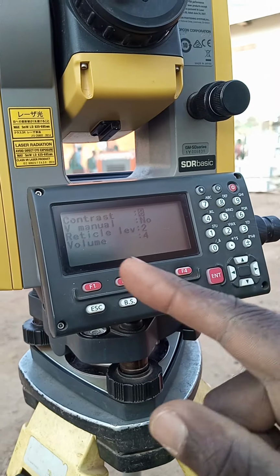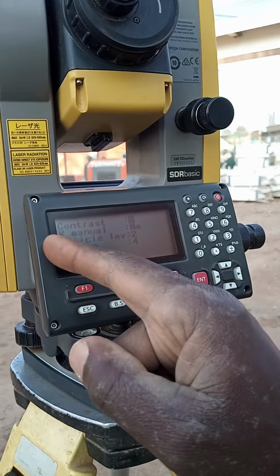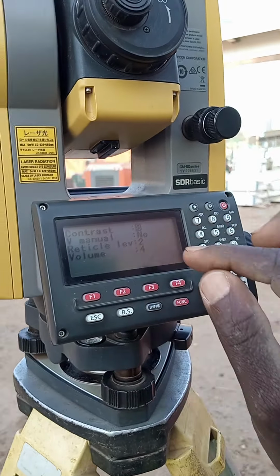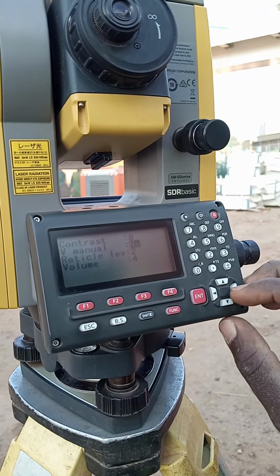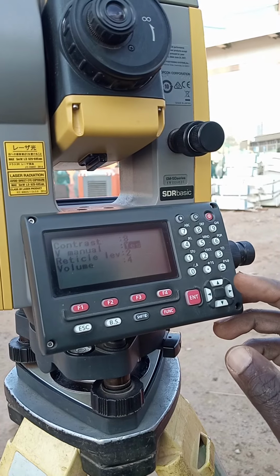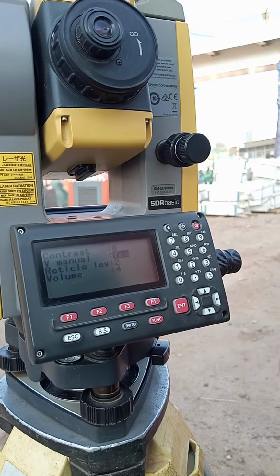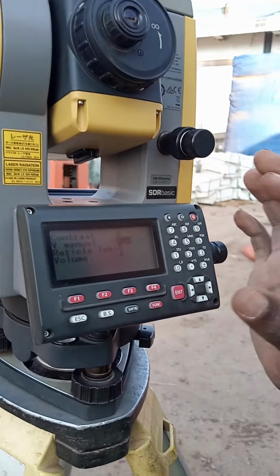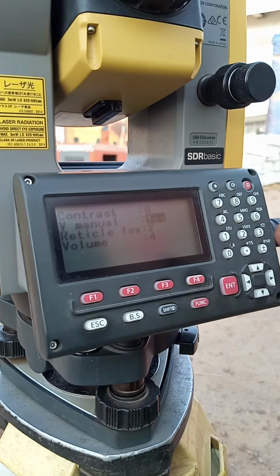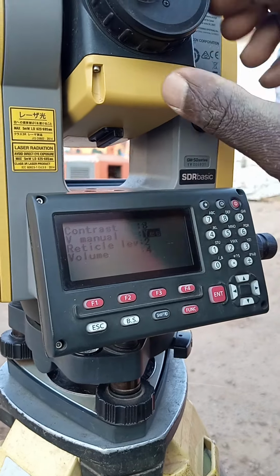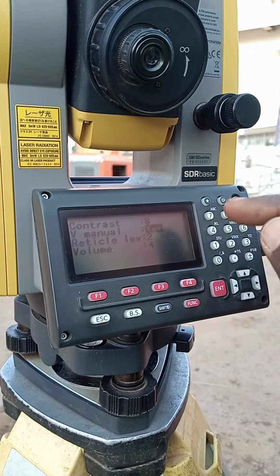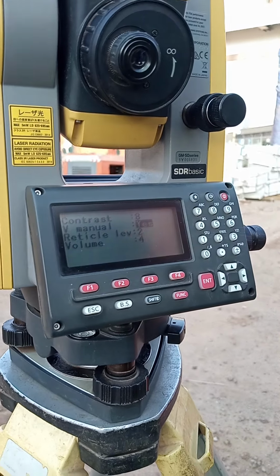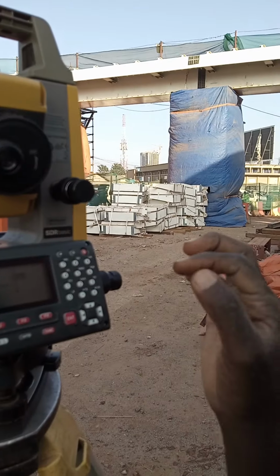Now, vertical, V, orange is at no, don't put it at yes. When you put vertical manual, you put it at yes. That means it will give you big differences in levels, because sometimes you are reading when the telescope is at a certain angle. When you put vertical manual, it will target that point at a reference angle.